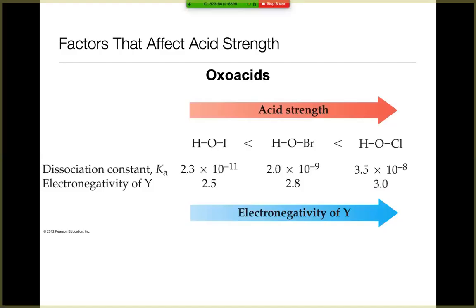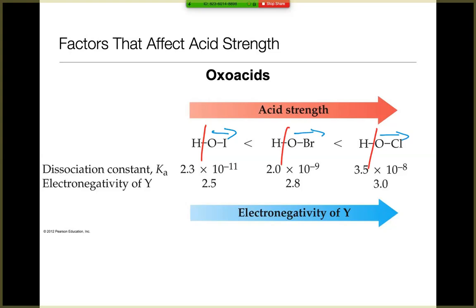So what we were talking about in the last slide was increasing that electronegativity or weakening the bond to the H. So what I have here, there's my bond to the H, but oxygen's already pretty electronegative. It's almost playing tug of war with two strong people on one side. The O and the I are pulling in the same direction. The bond to H gets weaker. The O and the Br are pulling in the same direction. The bond to the H gets weaker. Cl and O, same thing. Pulling in the same direction, the bond to the H gets weaker.